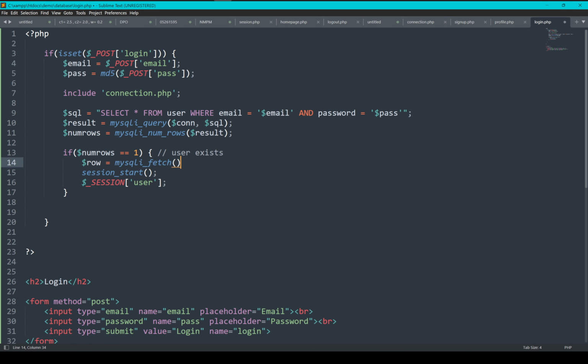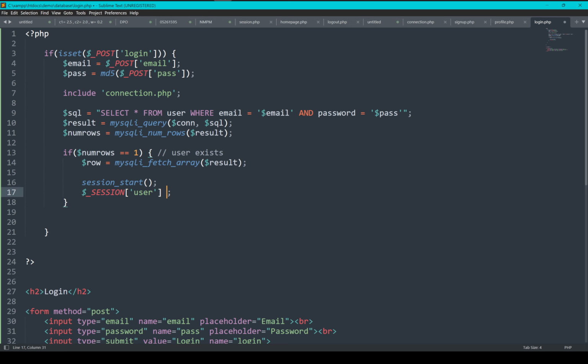There are also other functions that you can use, but I will be using fetch array, then the result. This will allow us to get the record. Since there's only one record for one user, we are sure that this will only return one row or one record.